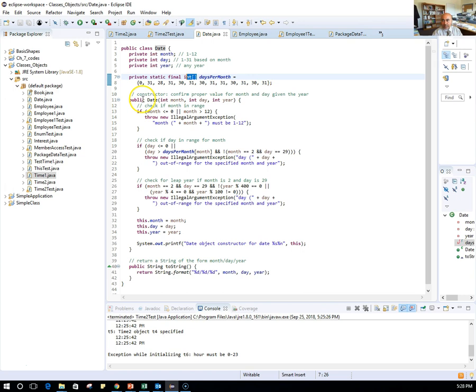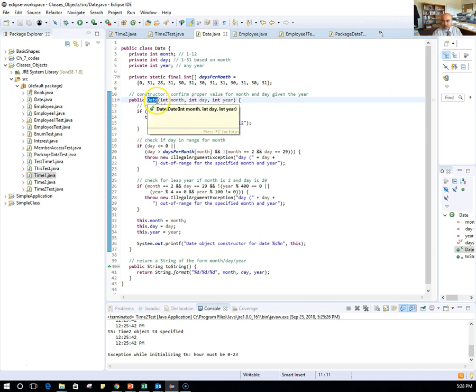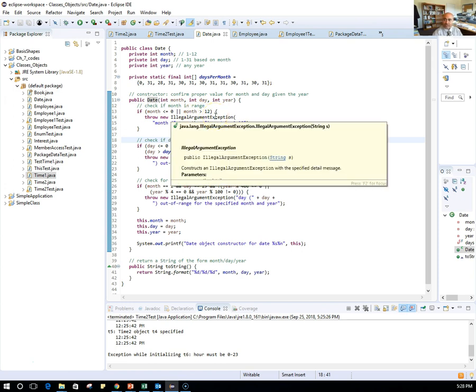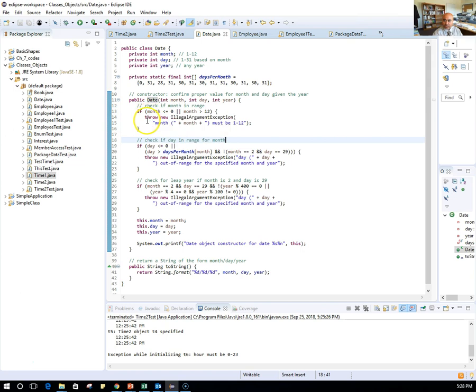Then I create this constructor called date, and in this date constructor I accept three parameters: month, day, and year. These are all integers, and inside I'm checking to see if the month value is correct. If anybody tries to input 13 as a month, it's going to catch this and throw this new illegal argument.